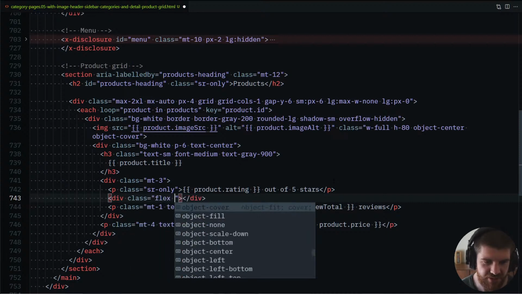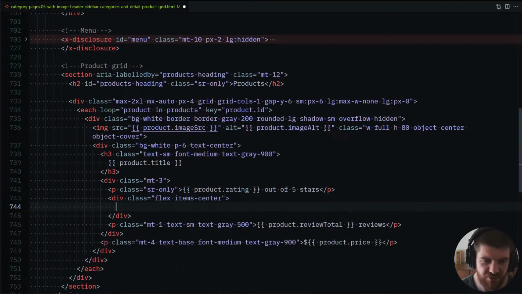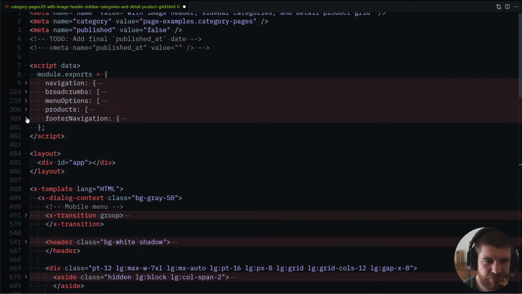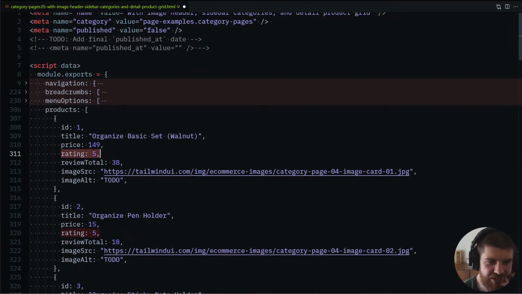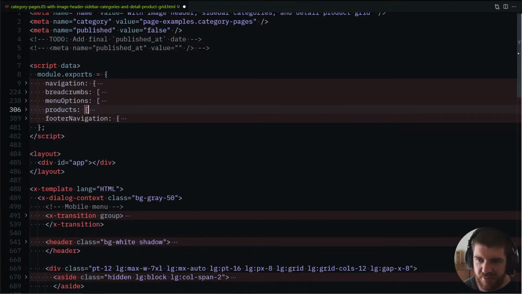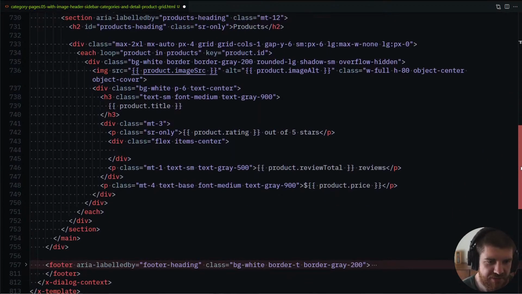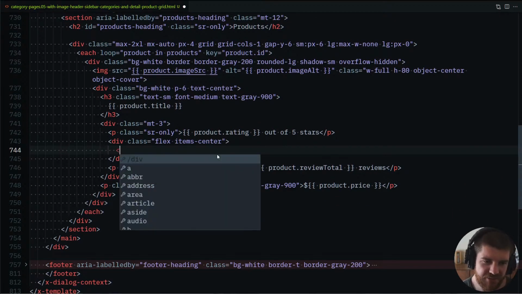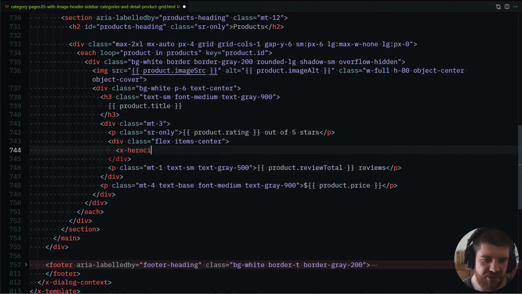And what this is going to be is a flex layout for all of those star icons. So I'm trying to think of a way to do that. In our product data, we have a rating, so it'll be 1 through 5, or I guess 0 through 5 if you had a horrible product, but in our case it's 1 through 5. Let's see here. So we want to show star icons. So let me just get that in place real quick.